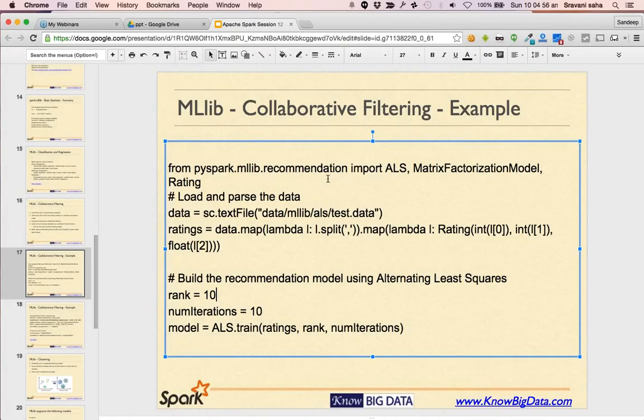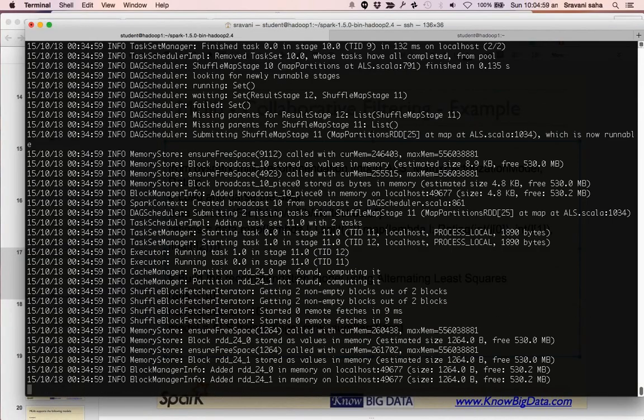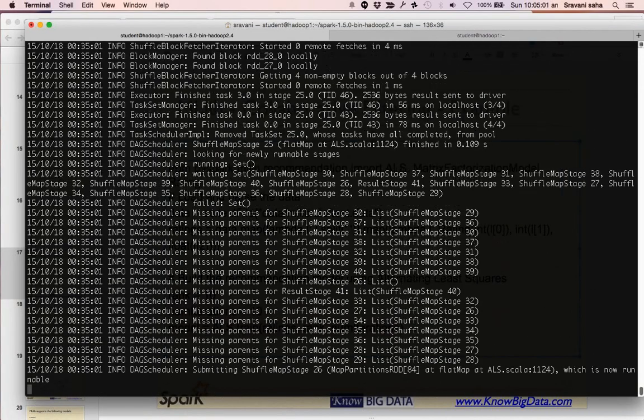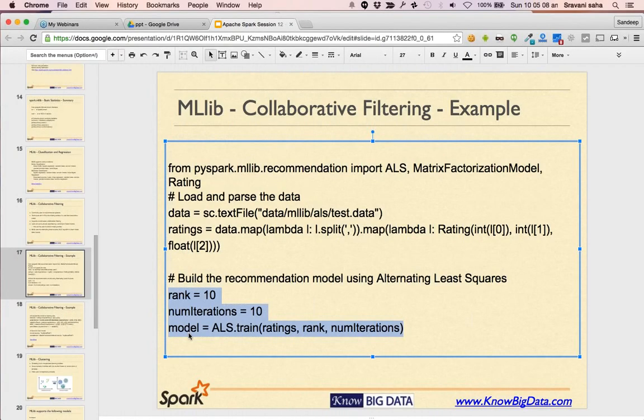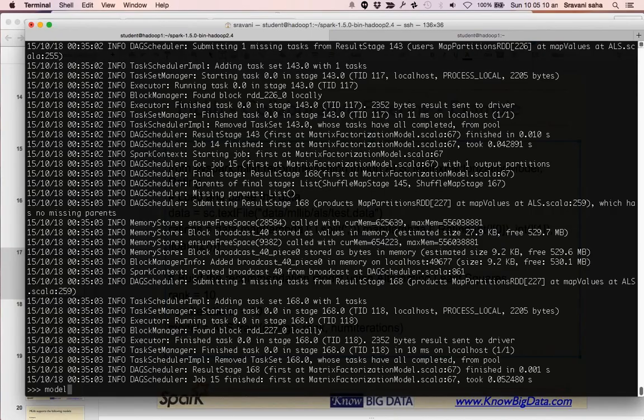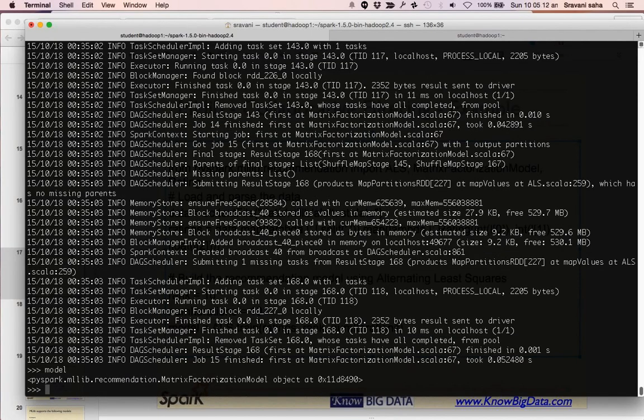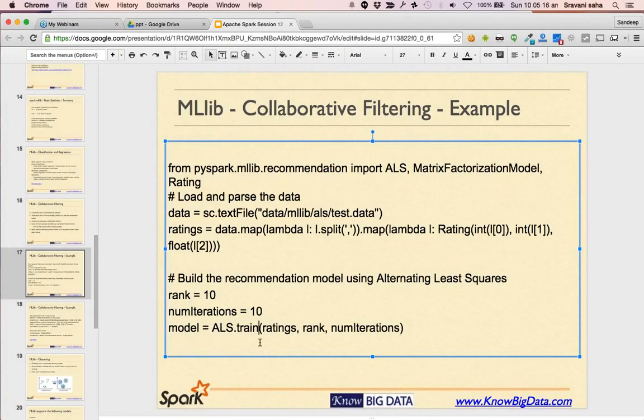All right, now it's running and doing the recommendation generation. This is our model, a matrix factorization model which it has prepared. This model will do the prediction for us.